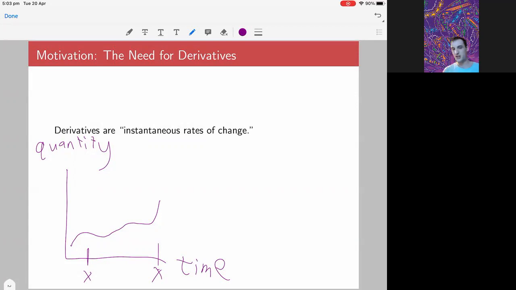Now, the problem with such an approach is that even though it could be true what you just said, that the average rate of change is a particular amount, it might not be giving you all the information you might need or want. For example, in this particular graph I've drawn here, at this particular time here, it seems that the quantity is growing a lot quicker than we would have really been able to account for if all we were paying attention to was the difference of the quantity between these two times.